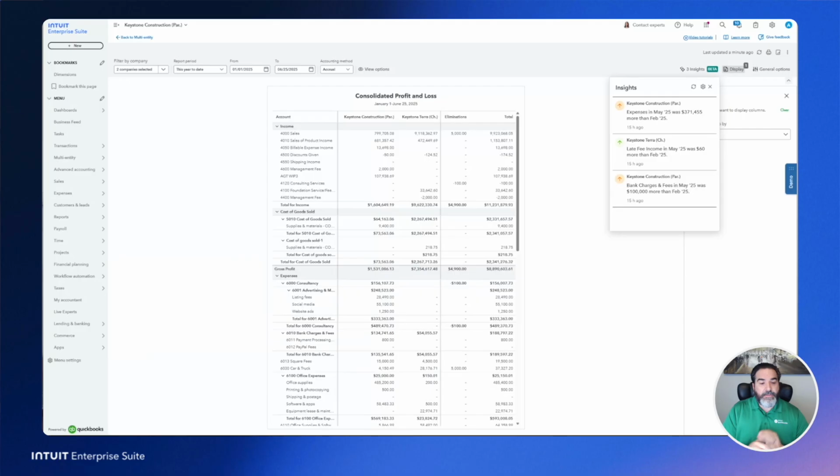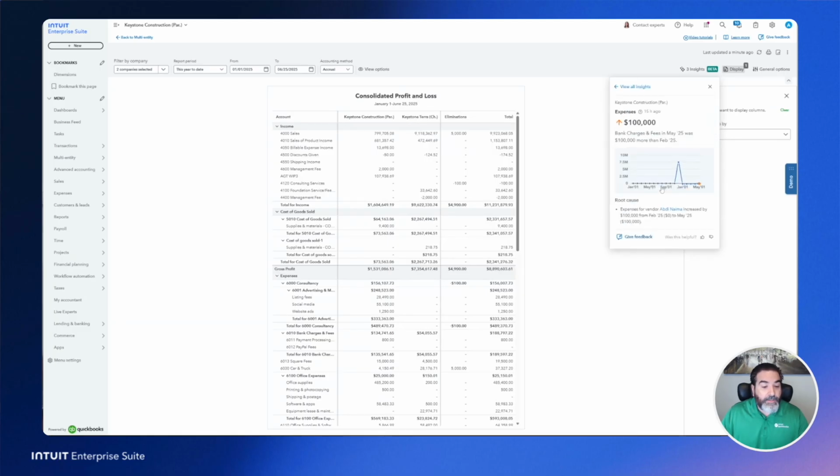If there's any variances, these insights will actually analyze your reports over time and let you know specifically what's going on. And if you want to drill in, you can drill in. And in fact, you can go even all the way specifically to the transactions. So again, just really saving you a lot of time instead of digging through multiple companies, digging through multiple transactions.